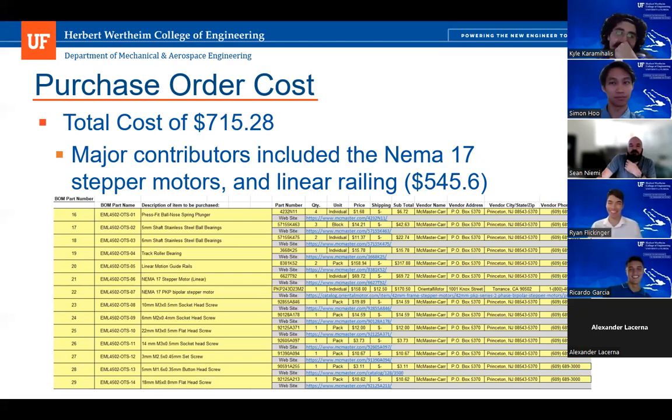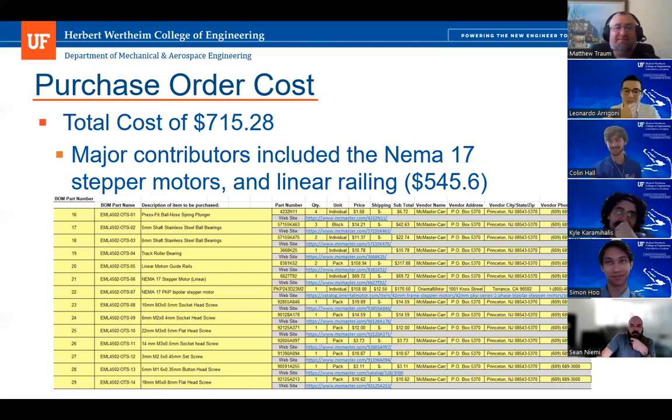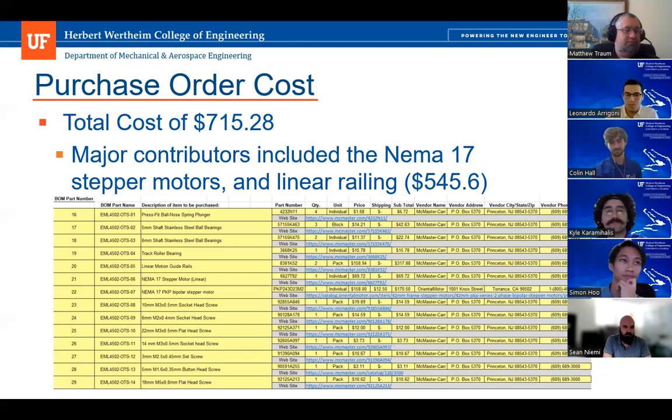I think it is a little bit on the high end. I'm not too familiar with the cost of the other shaker tables. I'm not sure. I think Ricardo might have done some research on this. We just wanted to make this, in terms of a consumer, something you can just buy off the shelf. It's like, okay, easy, that's a no-brainer kind of thing. So we just think 715 is a little bit on the high end, but we're just trying to make it as cheap as possible, I guess.